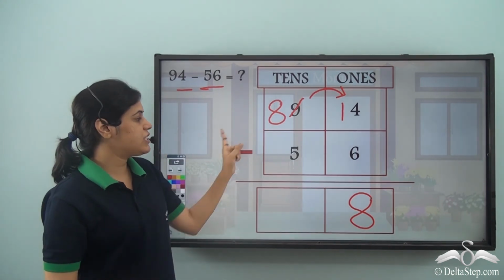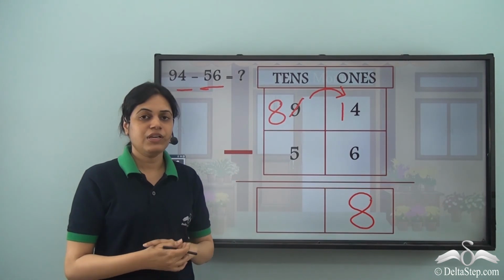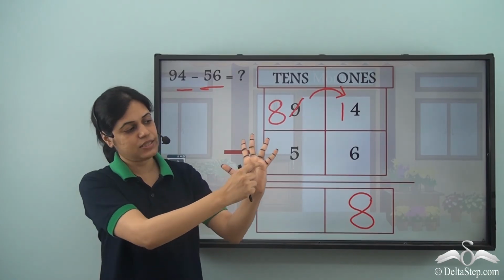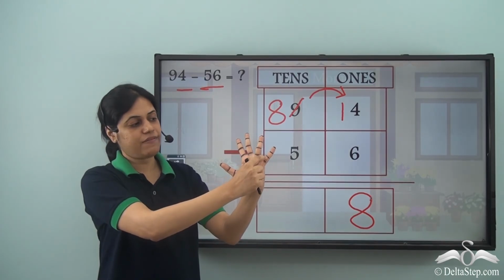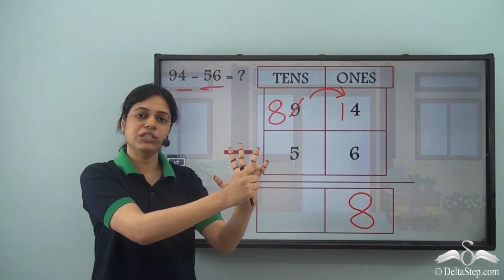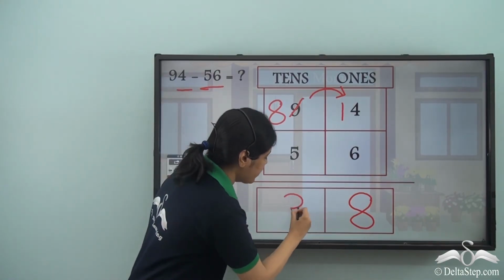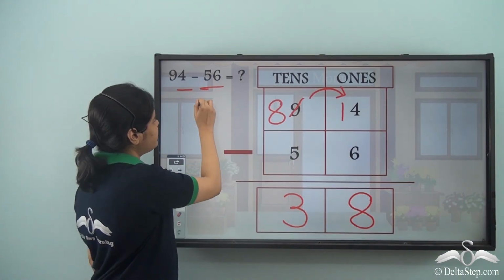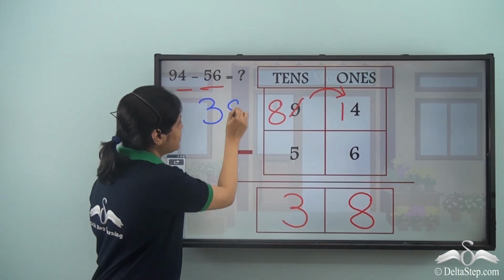And what is 8 minus 5? Let's start counting after 5. That is from 6. 6, 7, 8. 1, 2, 3. Just 3 finger marks. So the difference between 94 and 56 is 38.